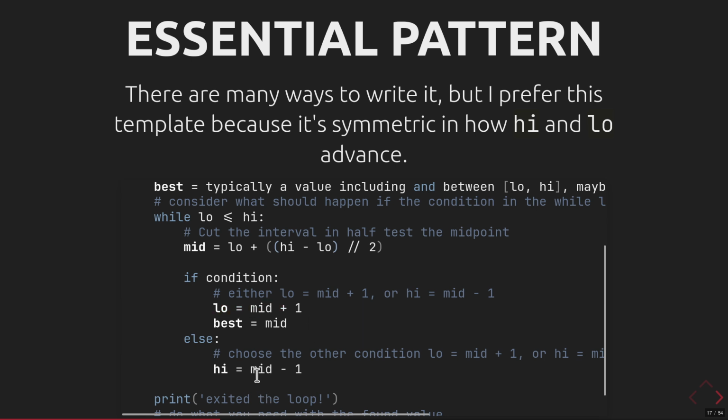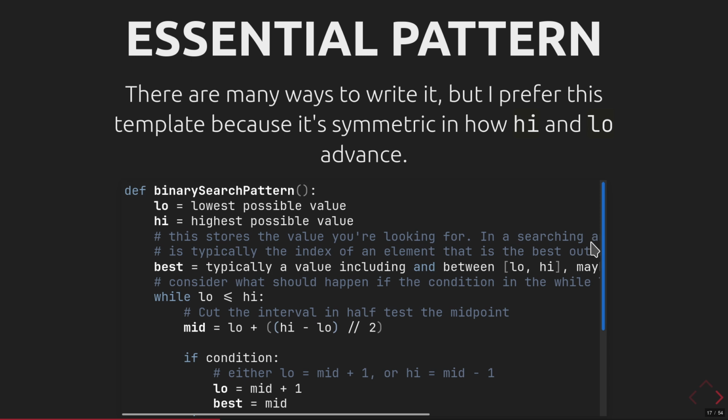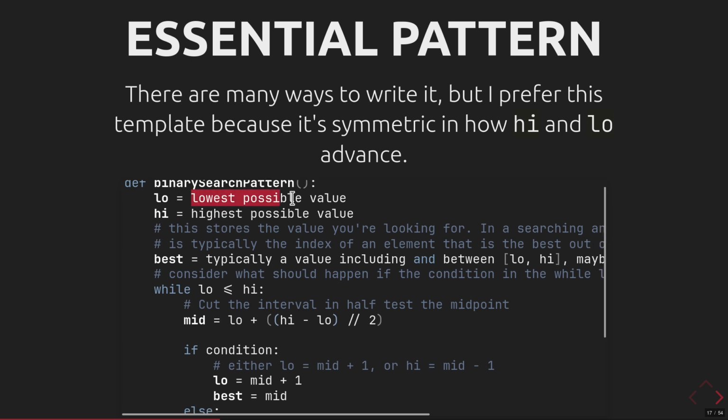Low moves to mid +1, high moves to mid -1. No exceptions, no variation. Low is always less than or equal to then high. And there's also no exception to this rule every time I write binary search. When I write binary search, low has to be the lowest possible value that can be an answer, right? I never start from like -1 if -1 cannot be an answer. High is the highest possible value, and so for an array, it's the last possible index, right? If I'm looking at an array.